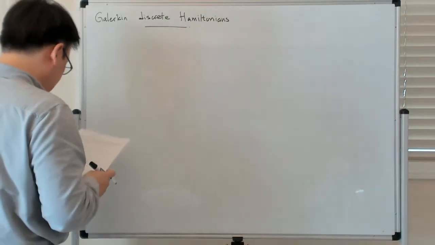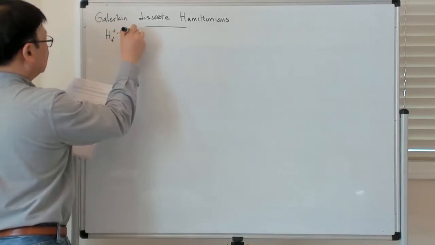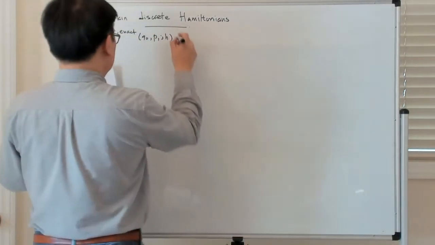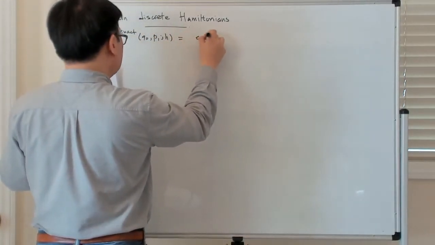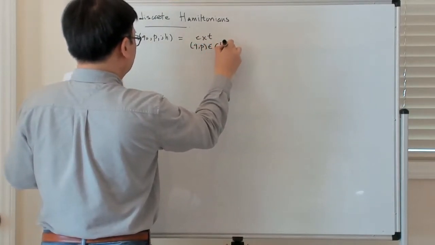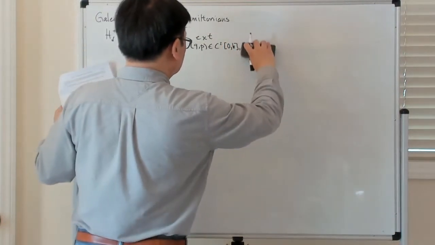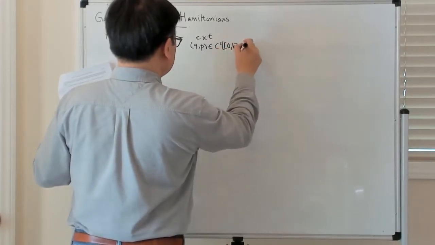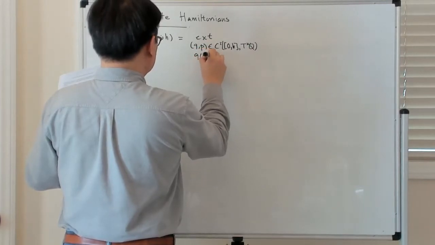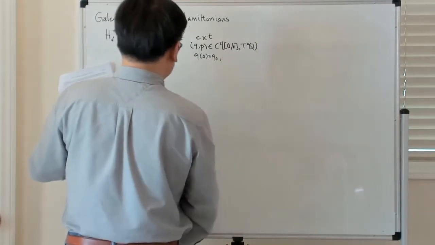Hamiltonian. If you recall, you have this H_D^+ exact, which depends on, say, q0, p1, and implicitly depends on h. And this is equal to the extremum over curves (q, p), which are twice differentiable, and they map from 0 to h to T*Q, with appropriate initial conditions, so q at 0 is q0, and then p at h is p1.